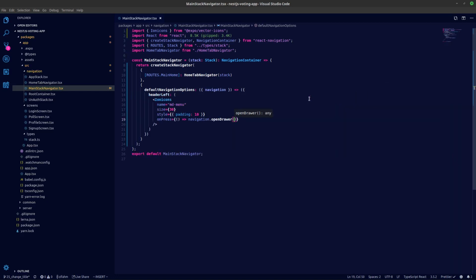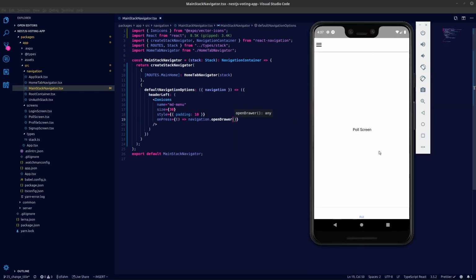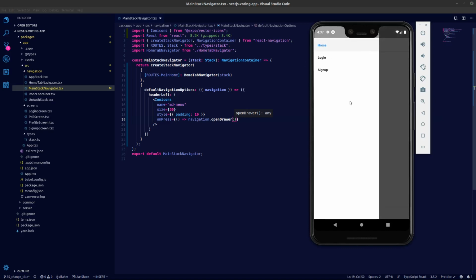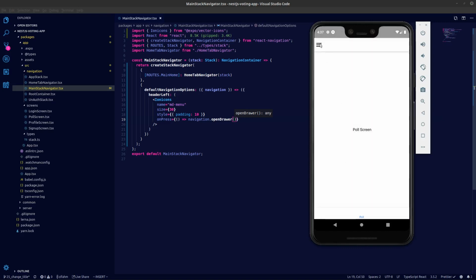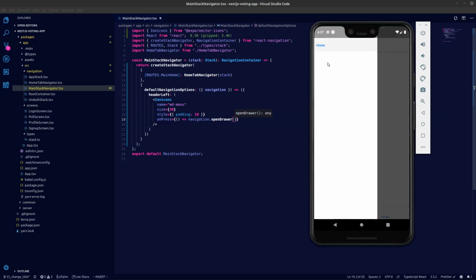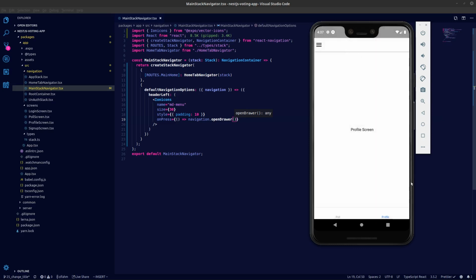So that's the function. So now when we press the button over here, see our drawer gets opened. So similarly, if you take a look inside the app stack as well, even if you change the tabs, our buttons still exist. So now what we need to do is we need to add in a header.